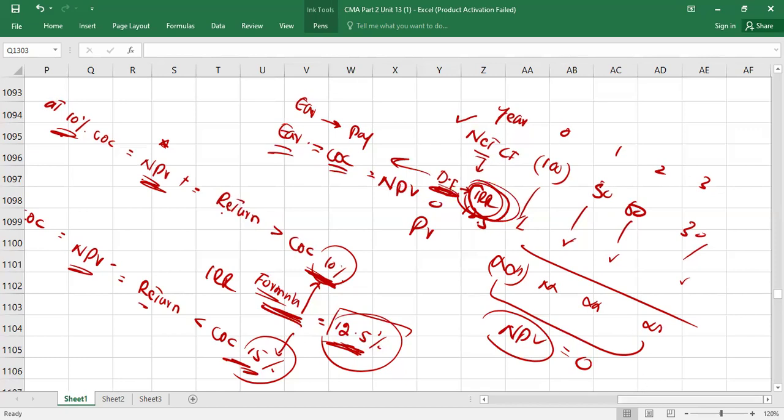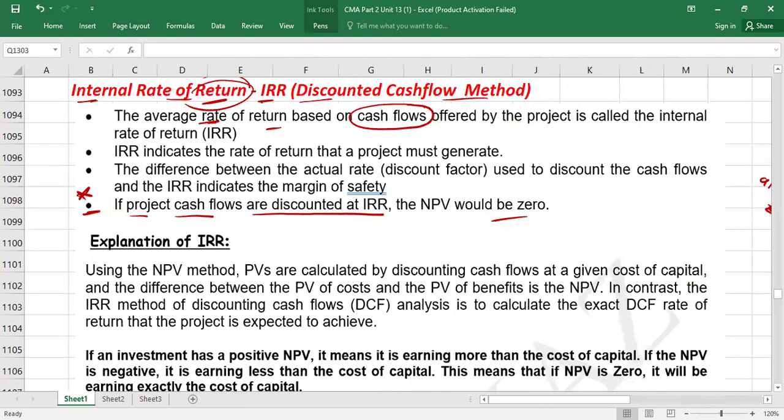And one more thing here, guys. This is another point, and now I'm going to explain it. Let's assume our IRR is 13% and our cost of capital is 10%. Whenever IRR is greater than cost of capital, it means our return is more than cost. So it means we have a profit, and we should accept the project.